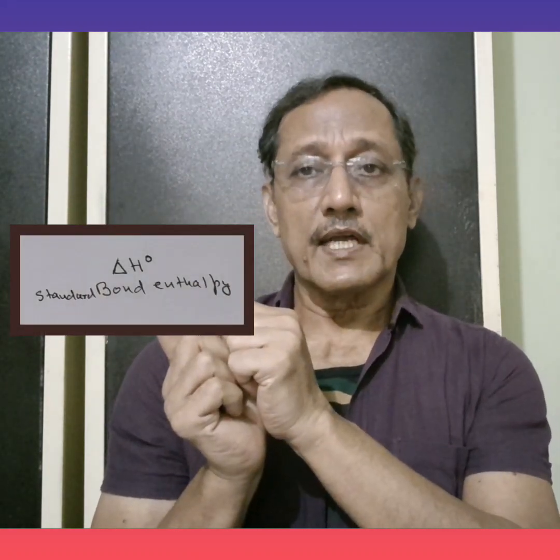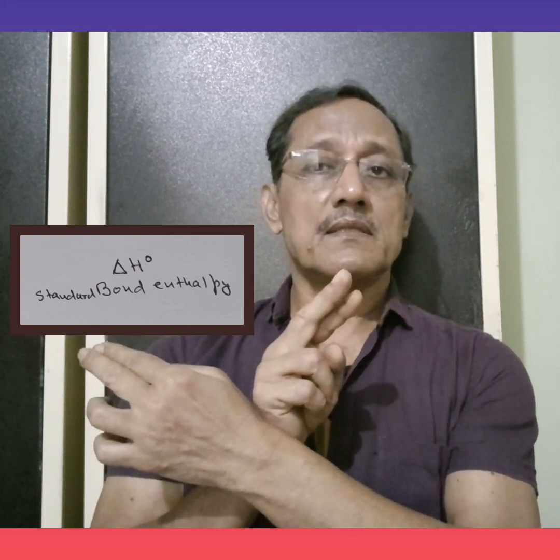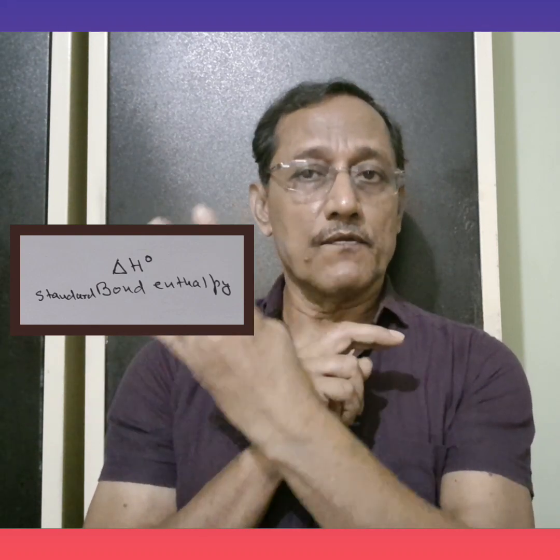Alright, now coming to bond enthalpy. In case of bond enthalpy, this would be the energy required to break C-H bonds. So there are 4 C-H bonds, so the energy required to break these bonds is bond enthalpy. So in a numerical, you are provided with bond formation enthalpy, standard bond formation. I won't be using the word standard all the time because it's understood, right? So bond enthalpy of formation is provided.